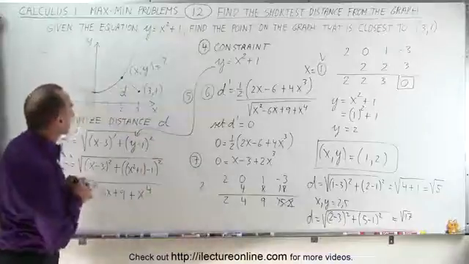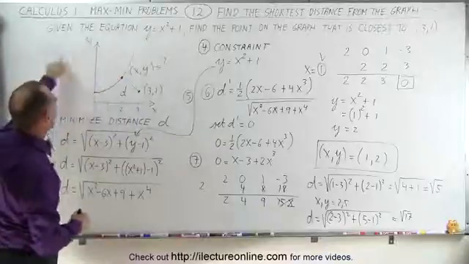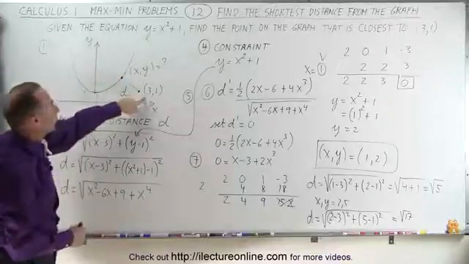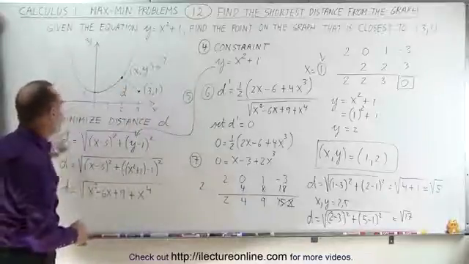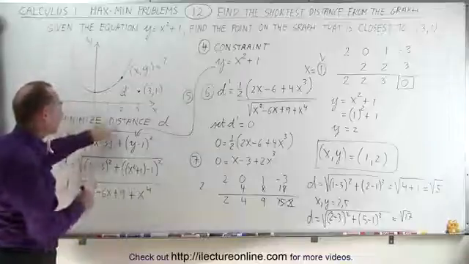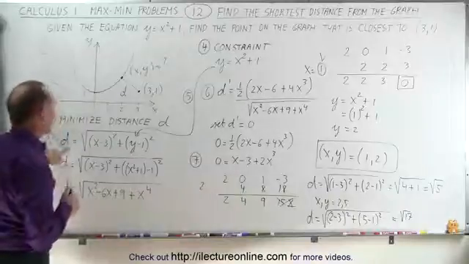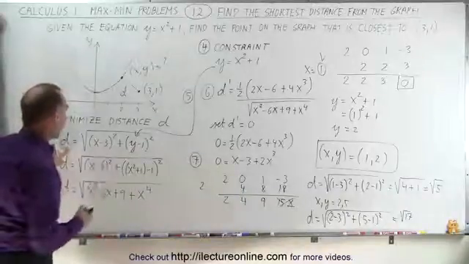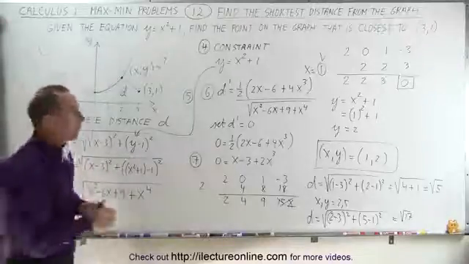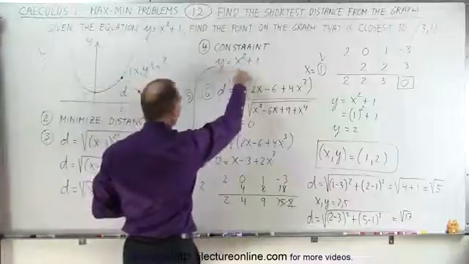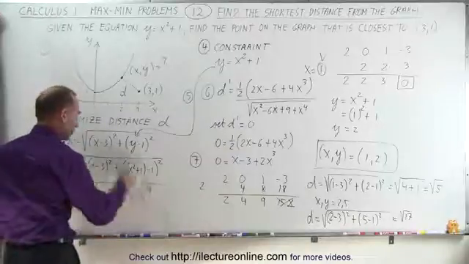Let's do a quick recap. We first graph the equation that was given to us, x squared plus 1, which is a parabola, and they give us a point 3 and 1, and we're trying to find a point on the graph that's closest to the given point. So we determined that we're trying to minimize the distance between the given point and a point on the curve. We use the distance formula because that's what we're trying to minimize. And then we realize that we have distance in terms of two variables. We use a constraint, the equation, to determine y in terms of x. We plug that back in here, substitute that for y.